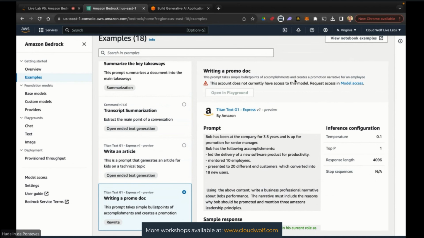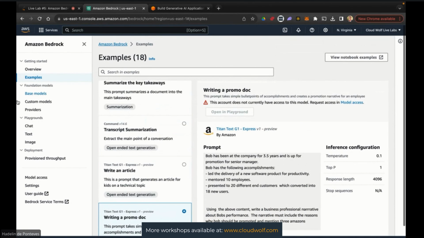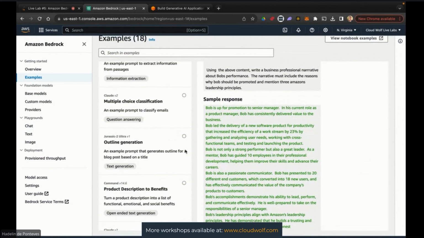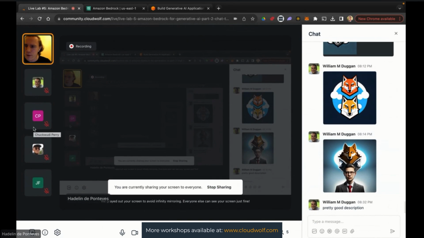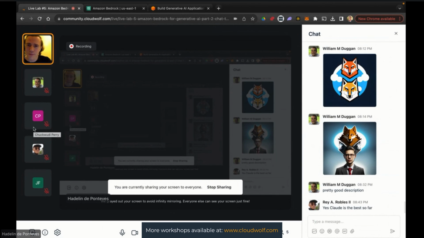But there you go. That marks the end of this live lab number 5. I wanted to test with our own inputs the 3 different playgrounds here with the different foundation models that we could test today, including Claude V2, including Jurassic, including Command by Cohere for chat, text generation, and image generation. And I also wanted to show you all the different examples that are available today in Bedrock. So yeah, I hope you liked it. Thank you so much for attending this lab. In the next lab, we will probably cover code generation with Amazon Titan, the foundation model. And this will be awesome.